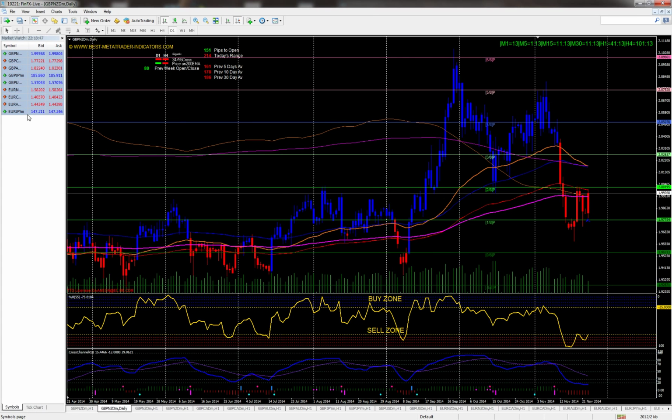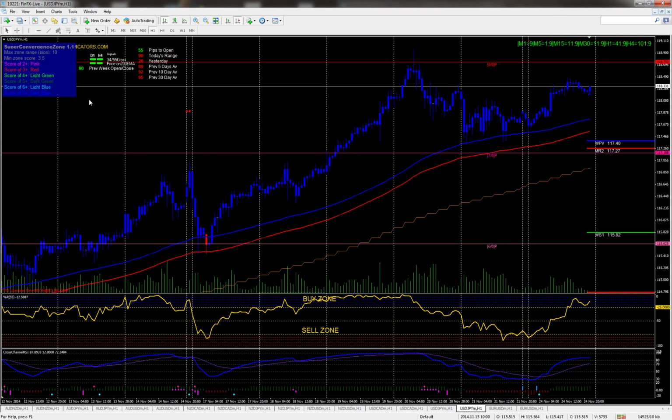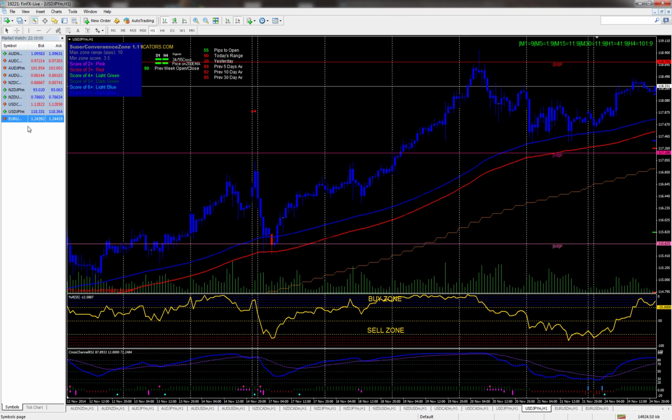You see I have 9 pairs running here, and I have another installation. This is the exact same account. It's just another install of MetaTrader, and I have another 10 here, I believe. So I've basically split all the pairs in half, and I have Navigator running on a completely separate install. So this helps me split up my system resources.